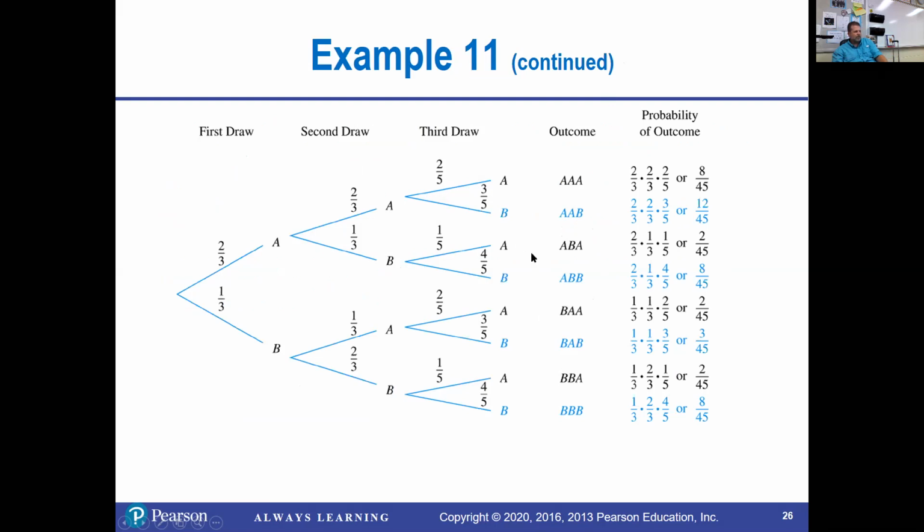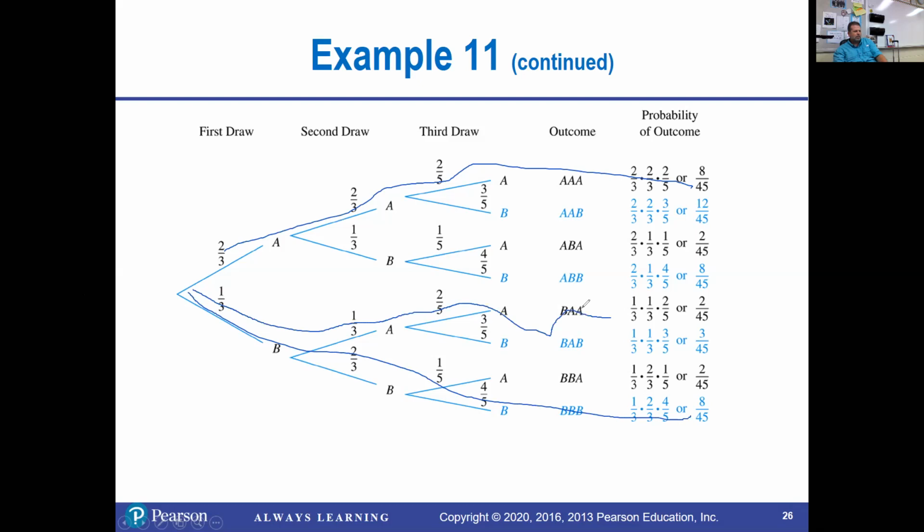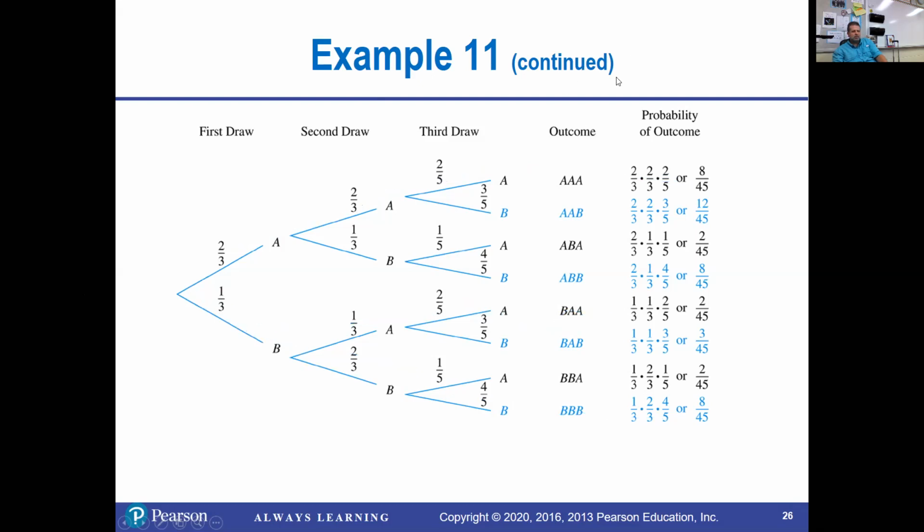And then to find your total possible outcome, you again multiply down the strands, and multiply here to get here. You multiply down here to get here. You multiply 1/3, 1/3, 2/5 to get here. Now, remember what the question was. The question was, what's the probability of being a B at the end?